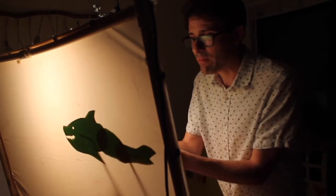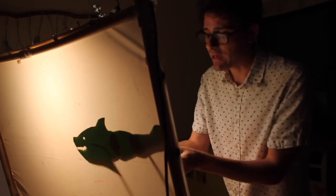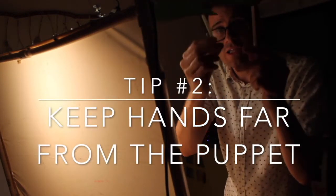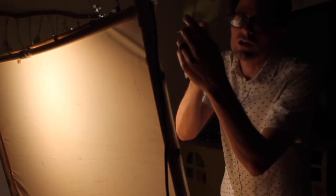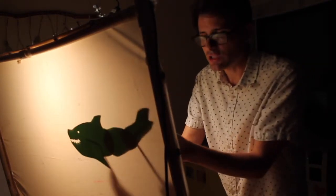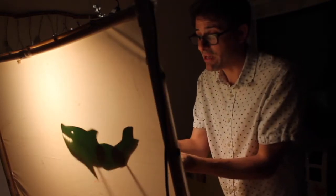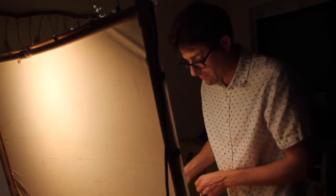So you want to always keep that puppet flat on the screen so that the audience can see what it's doing. You also want to keep your hands usually as far away on the rod as you can while you're still able to control the puppet, but you don't want to hold the rods up close because then it ruins the illusion because the shadow of your hands shows up. So instead, you want to hold the puppet further away so that your hands disappear. And so those are some tips about manipulating the puppet.